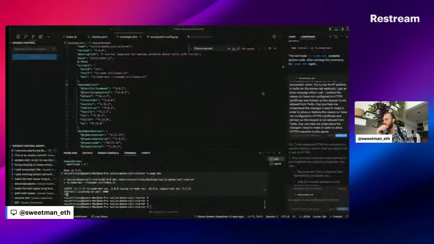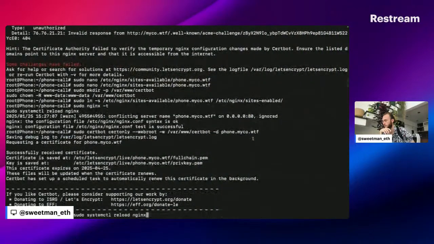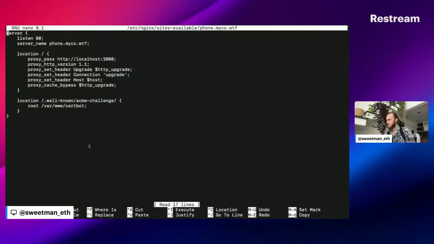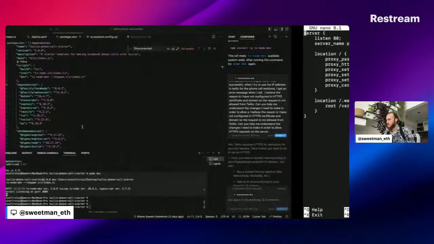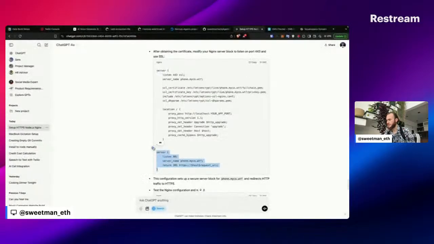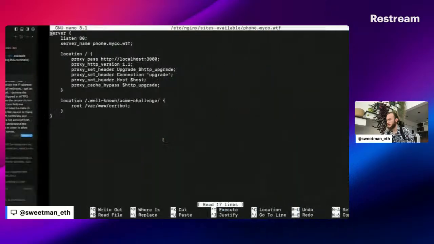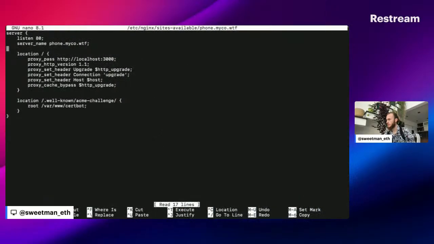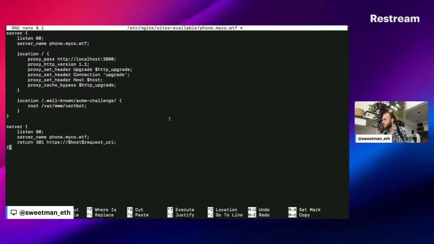Okay, let's do this modification. We're just going to add on this last server section. We've got two servers. They're both listening on 80.